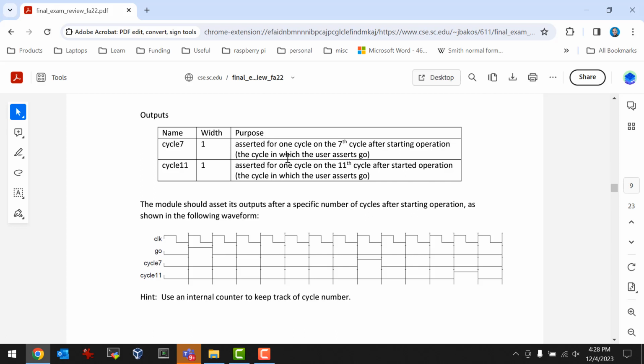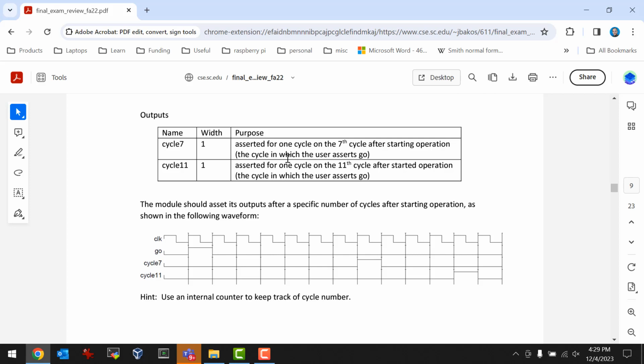So cycle 0, when the count is 0, that's the first cycle. The problem is that according to this, 1, 2, 3, 4, 5, 6, 7. So the counter is actually going to be 0 in this cycle. The cycle after, let's see, hold on. This rising edge after go is when I'm going to turn running on. So running will be on in this cycle, but the counter will be 0. And then the counter will be 1, 2, 3, 4, 5, 6.